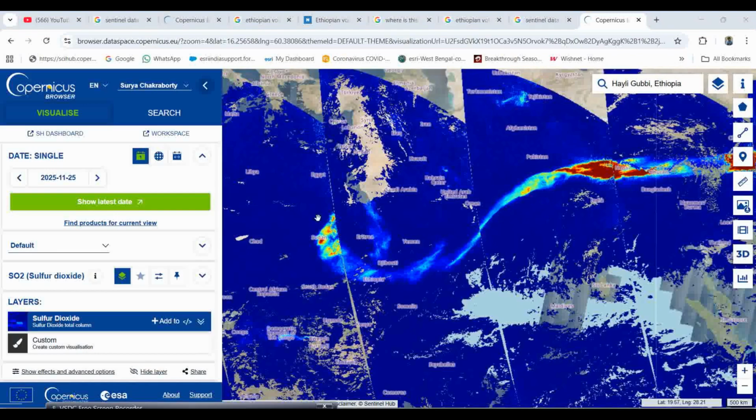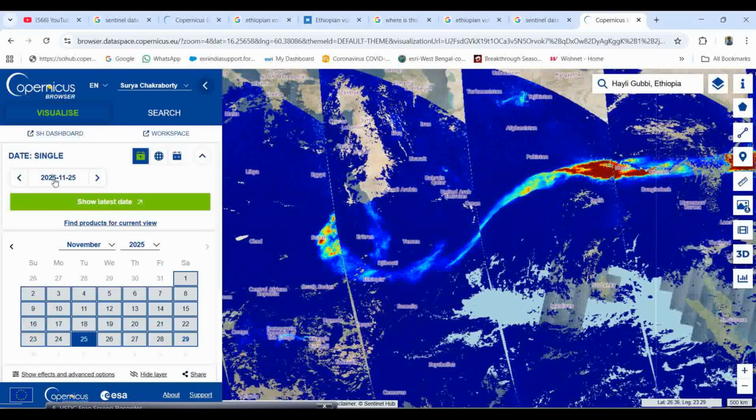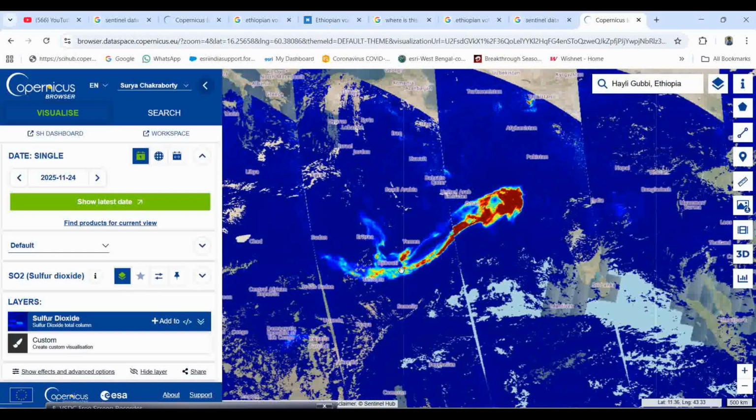Okay, so this is the place where Sudan, and this is the area of Ethiopia where this situation actually happened. Earlier it was zoomed in so much that it may not have been visible, but here you can see the clear indication of the plumes. This is the condition on the 25th. If you want to see the 24th, go again to this location and select the date of the 24th, and see how it started, and how a huge amount of plume goes from Ethiopia towards India.